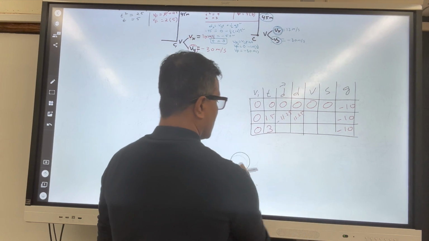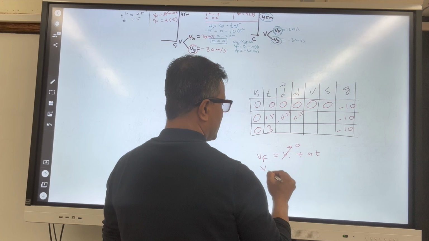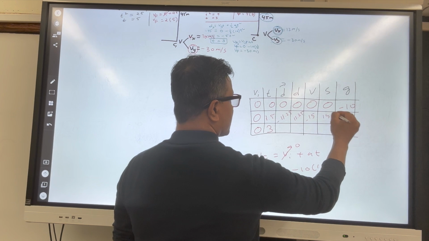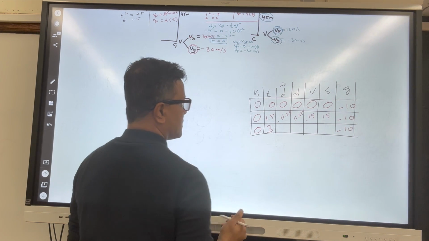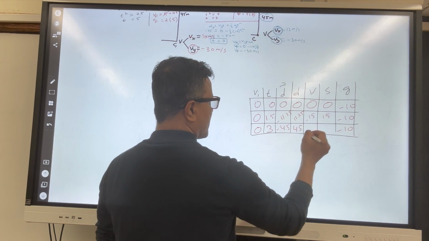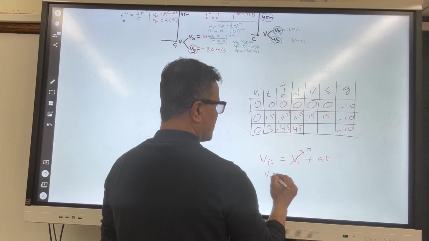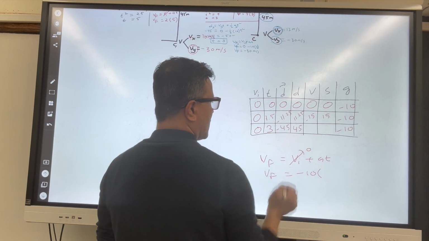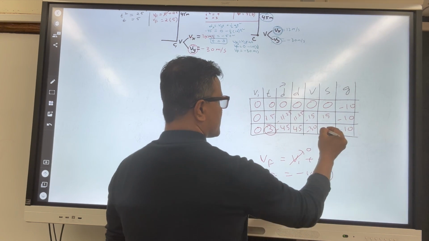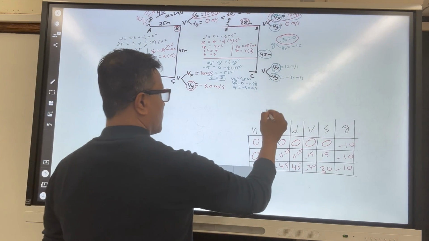Velocity, let's see the velocity. vf is equal to vi plus at, and vi is 0, so vf is negative 10 times 1.5, so negative 15, and speed is 15, right? And now let's see at the end of the 3 seconds, how much does it fall? Of course, displacement is negative 45, distance is positive 45. Velocity is vi plus at. Since it's free fall, vf is equal to negative 10 times the total time it falls, 3 seconds. So negative 30. All right, speed is the absolute value of negative 30. Okay, so that's it. That's idea number one.